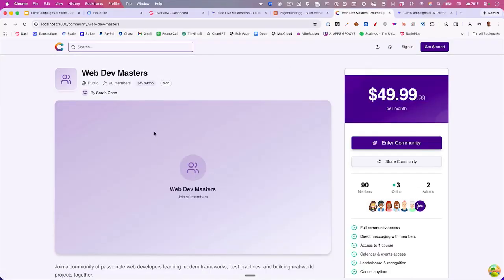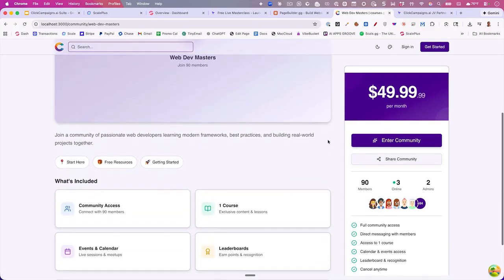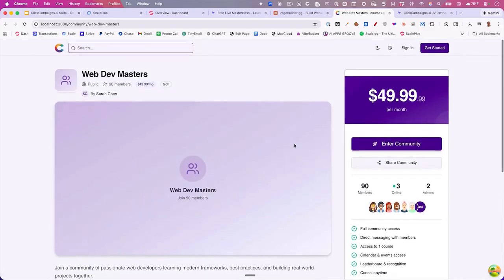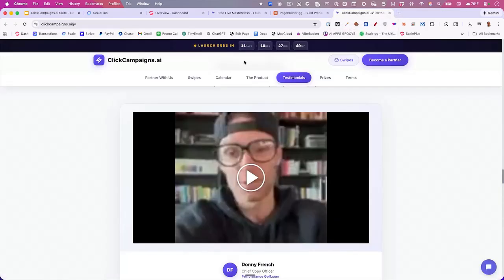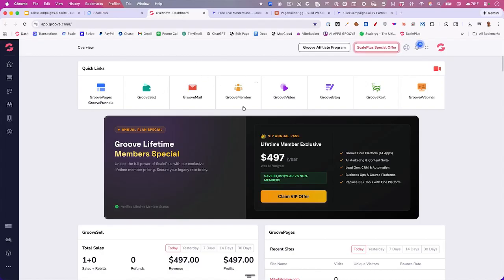And obviously I'm testing this out, so I didn't put a featured image here, but you can see you're going to have the ability to have communities in here. And this is everything I'm showing you. By the time we get said and done, everything I'm showing you is all included, including the Groove platform. So we're replacing Groove Video with a product that already exists.